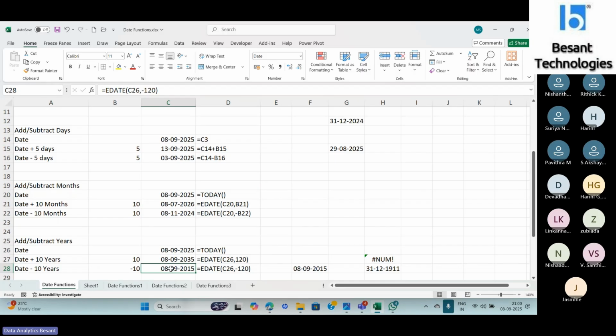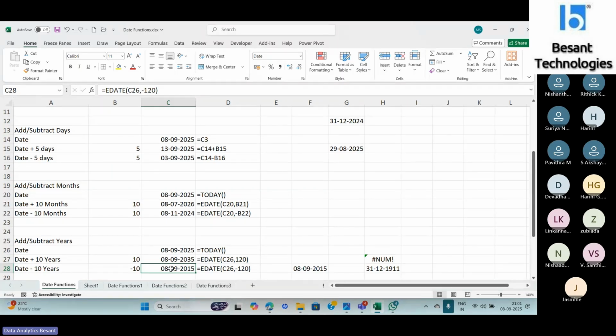Even if you want to subtract years or add years, you have to multiply the number of years by 12 and provide it as input over there. And when it is years, it's going to add in number of months.